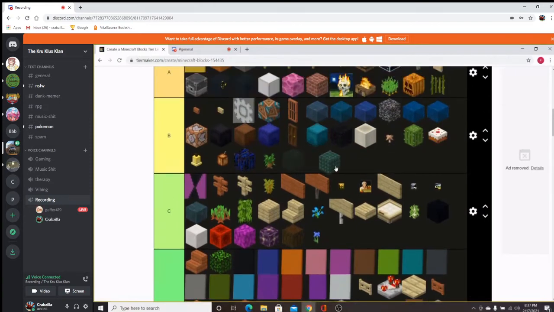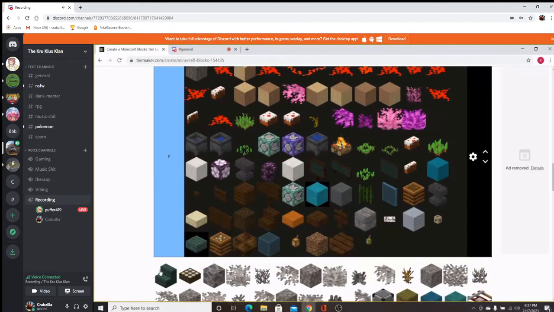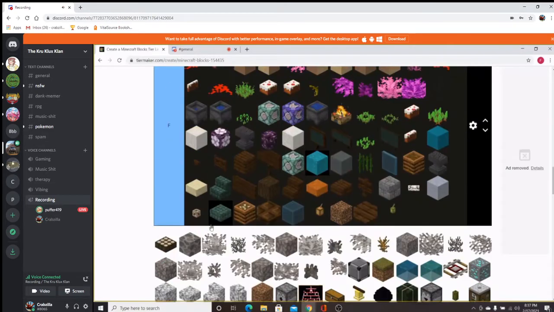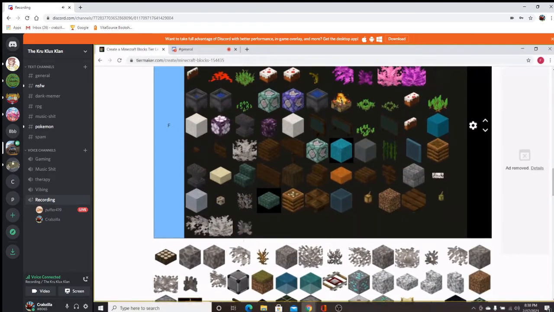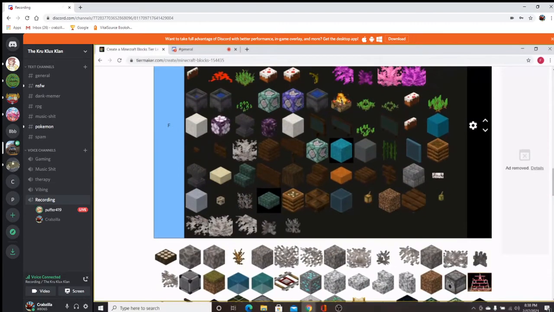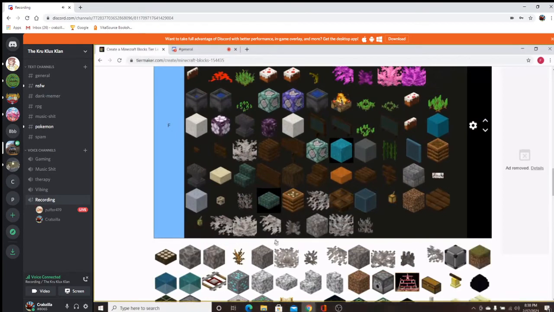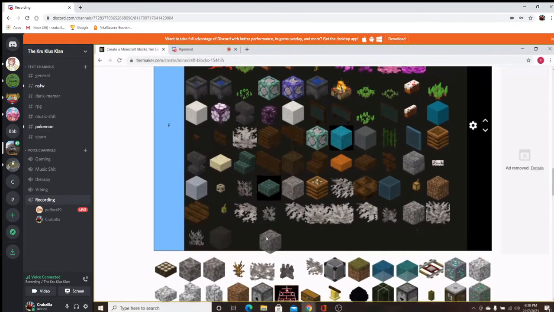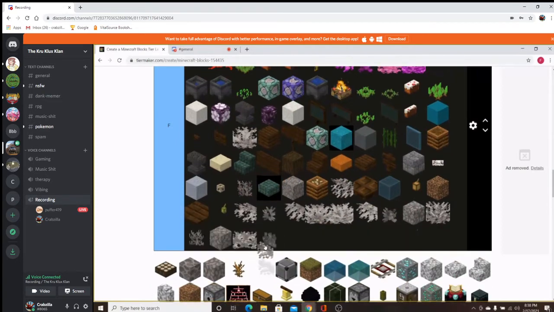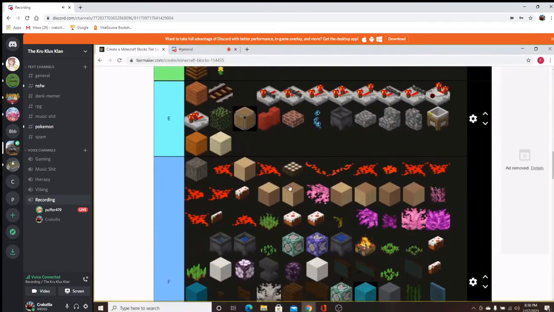I like the first dark prism ring. Yeah, and it's just slab. Okay. I don't even know what all this is, but I'm banishing it to F tier. That's dead coral. Nobody likes dead coral. Okay. What is this? Just a trapdoor, I think? Yeah.